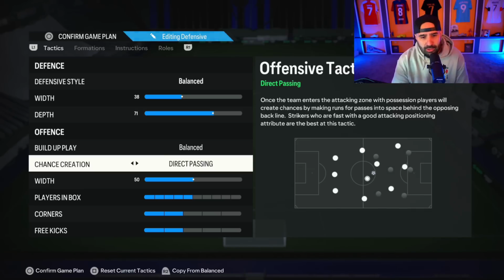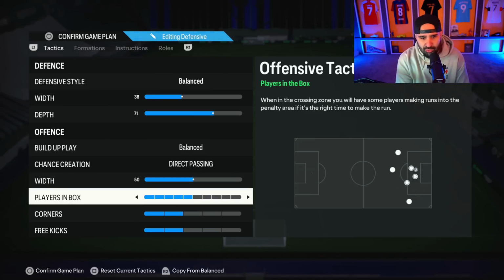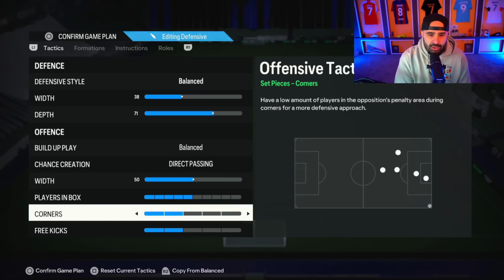All right, balance, build up, direct passing has just been really good for a long time. 50. And then just 1, 2, 3, 4, 5 getting into the box. You can go wherever you feel comfortable. I use 5, 2, and 2.